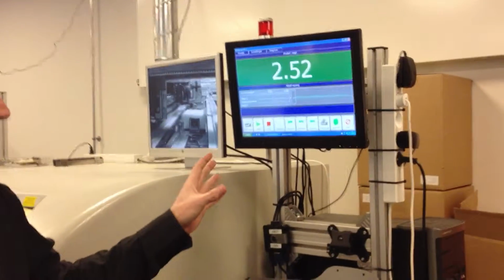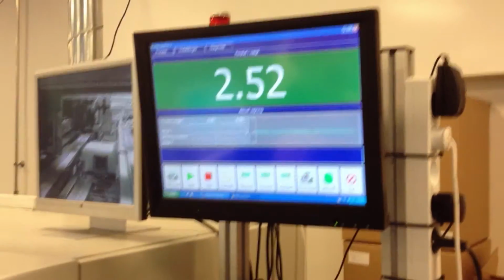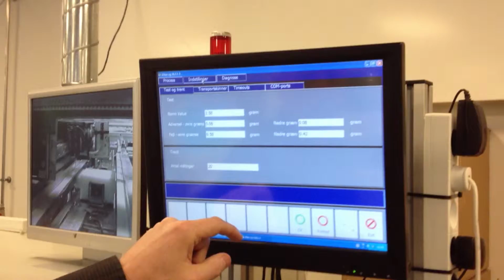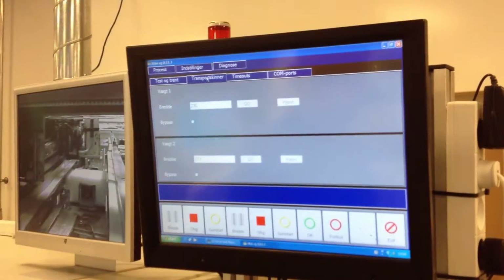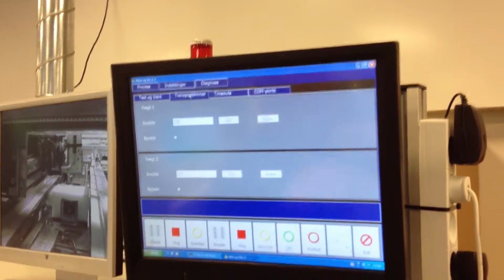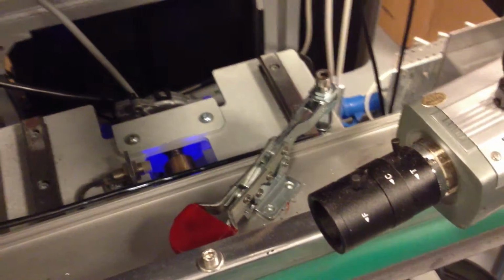But there are some things that we need to change on the way it's working today. Today we have the possibility to adjust the rails. We don't want that feature in the future because we don't use it. We already disabled it down here, and we move the rails manually and lock them in position by hand. It's much easier and faster than doing it by software. So that feature needs to be taken out.